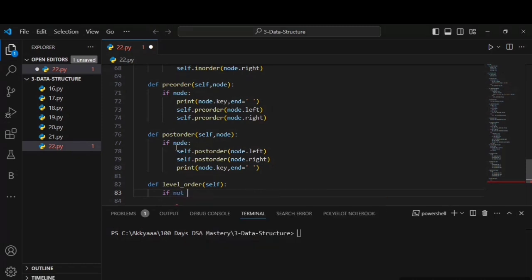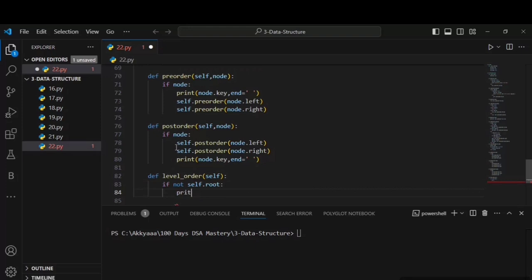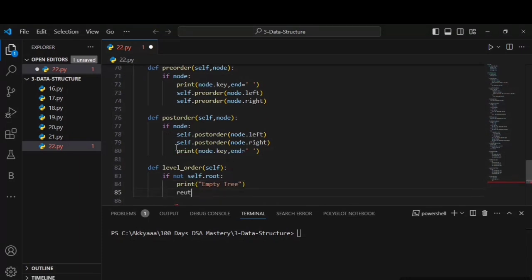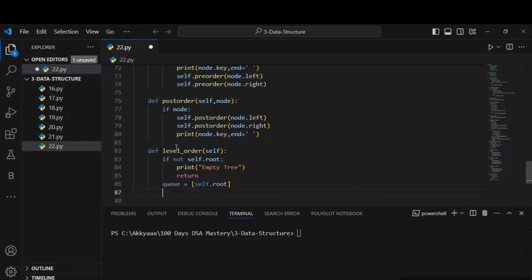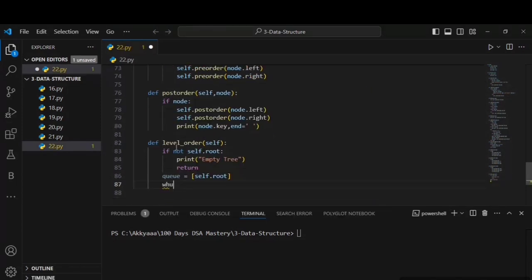Level order is pretty simple, not too complicated as an order. Return, then q is equal to self root, and while q, node is equal to q dot pop zeroth element, the first element.